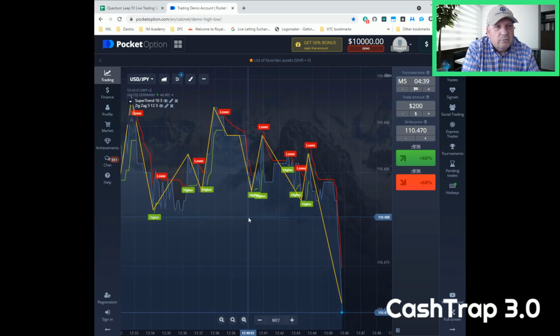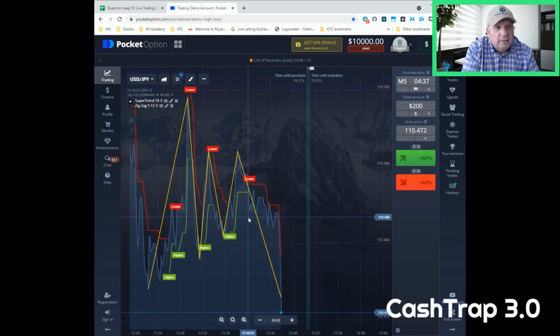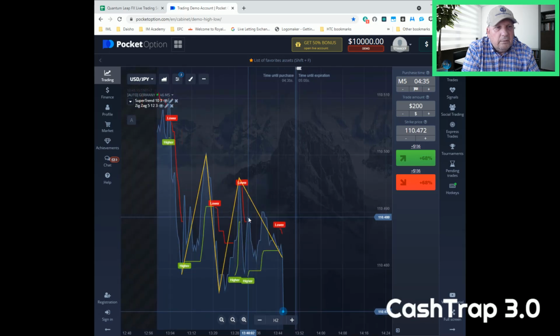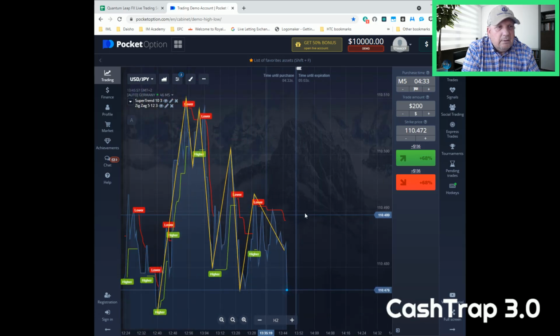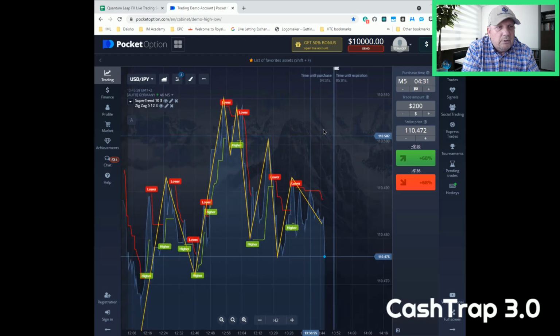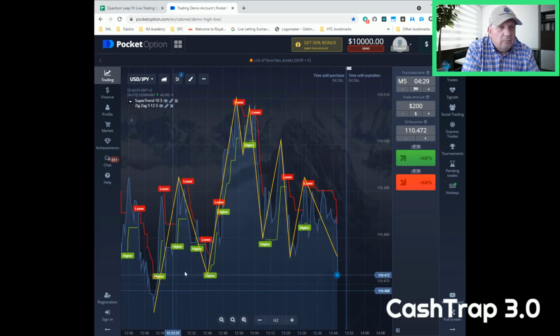If we scroll out here, we can see where price has been and where it might want to return to, where it's going. We've got some areas down here that are of interest, probably all the way down here at 110.464. There is some resistance, some support down here as well, so that's why it's just sticking there a bit.